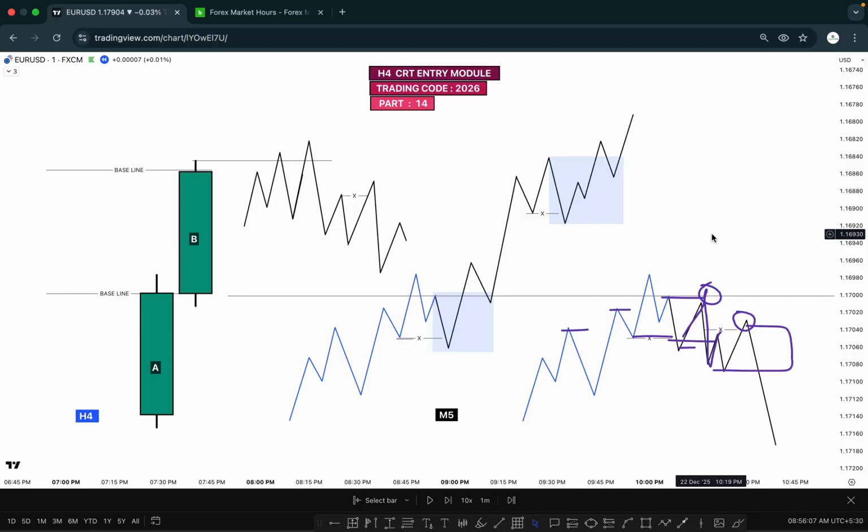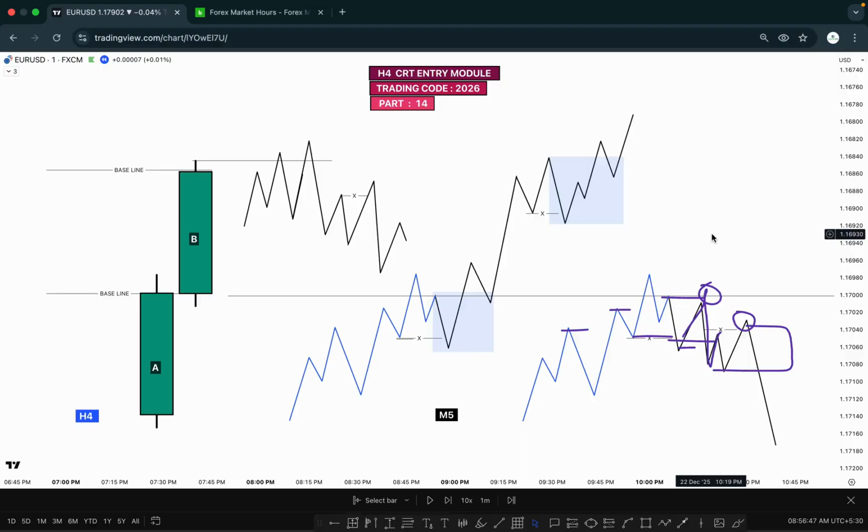We are using H4 CRT, so we need to switch back here in a 5-minute to find the higher time frame PSY, and we can set the target based on the previous candle height and previous structure, and also we can set it based on the Fibonacci tool. You will get a very aggressive entry for the buy and sell. Immediately you will get stop loss, take profit, break even, everything.